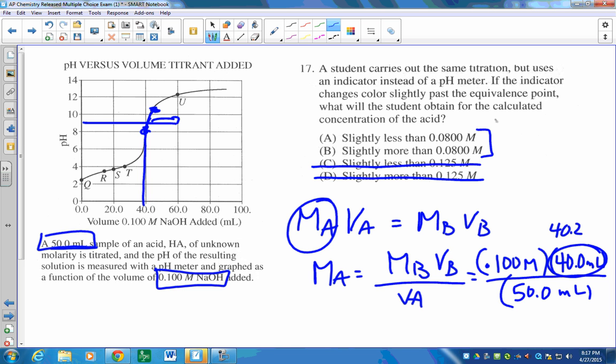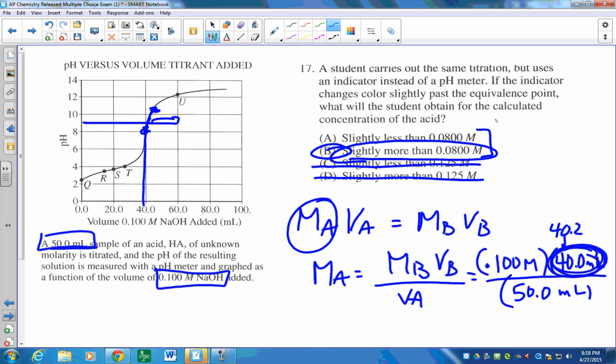But because the slope of that tangent line is so incredibly steep, you only have to go 2 or 3 drops. But what you understand about error analysis is this number is a little bit bigger than it should be. And so you won't get exactly 0.08. You'll get B, slightly more than 0.08, because this number is bigger than it should be, and it's in the numerator, and it makes the answer bigger than it should be.